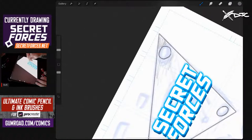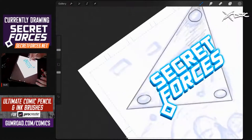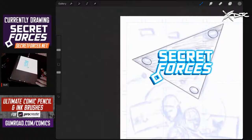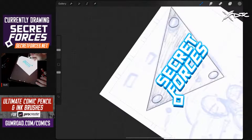So the idea here is they fly around in a top secret triangular ship called a T-38 Astra, something like that. You know, the thing that people see flying around occasionally. Don't know what it is. Well, it's these guys. Secret Forces. It's mostly an invisible ship.